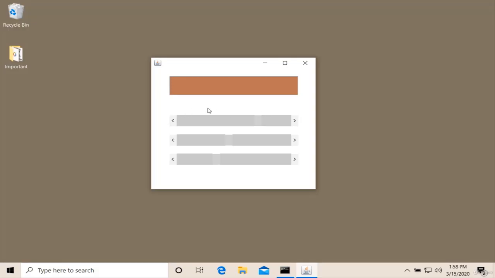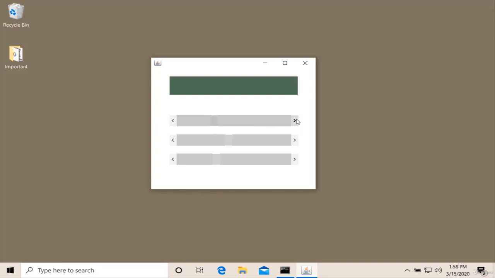Suppose I have set it from 0 to 100. Then if the tracker is in the middle, the current value of the scroll bar is 50, because the minimum is 0, maximum is 100, and the tracker is in the middle. If I take it here, it is the maximum, 100. This is minimum. So by setting the place of a tracker, we can set the value of a scroll bar.